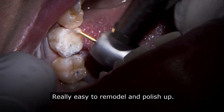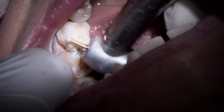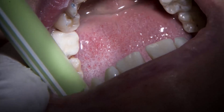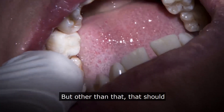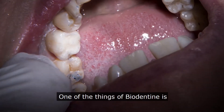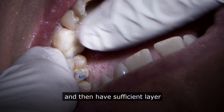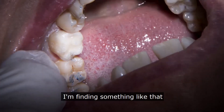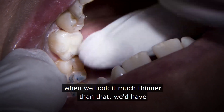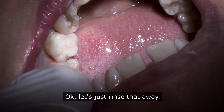Really easy to remodel and polish up. You've got a few little blue marks on your teeth where we've been checking your bite, but other than that it should feel and look pretty nice. One of the things with biodentine — it's always difficult to judge just the depth of dentine and to have a sufficient layer; it can catch you out and you can have a really tight bite at the end. But something like that would be just about ideal. When we've taken it much thinner than that we'd have little pockets wearing through, but you just run into that and top it up with your white filling material.